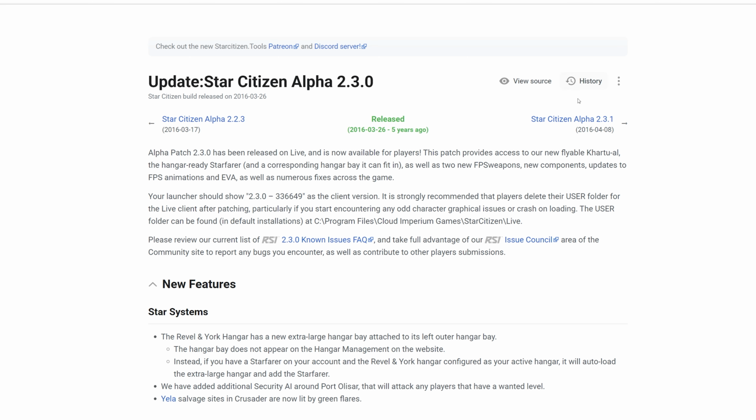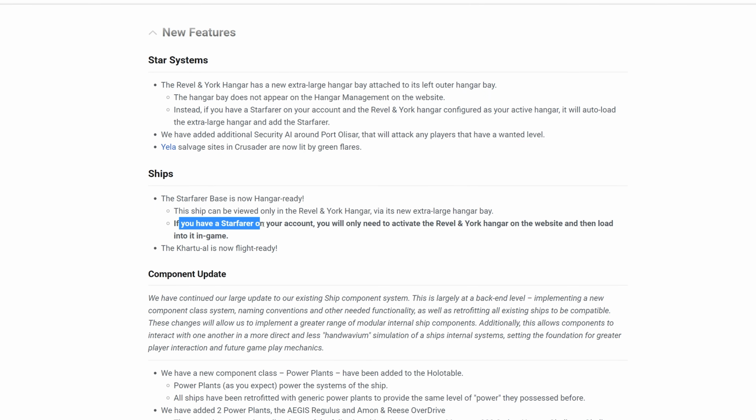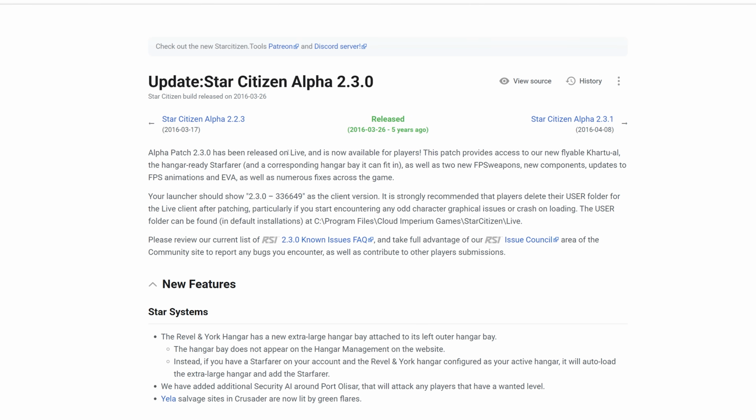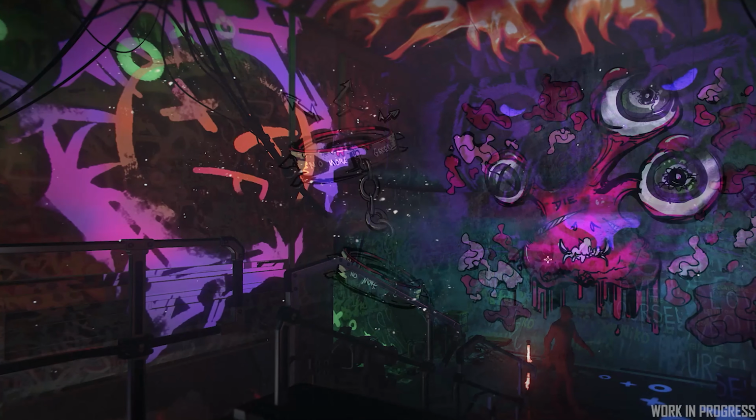All right, so just so you know that I'm not bullshitting you. So, Mask Starfarer was introduced in the Star Citizen Alpha 2.3.0 back in March of 2016. So that's 5 years ago. So, okay, maybe it's gonna be useful soon. Trademark by CIG. At least we got the IC this time.